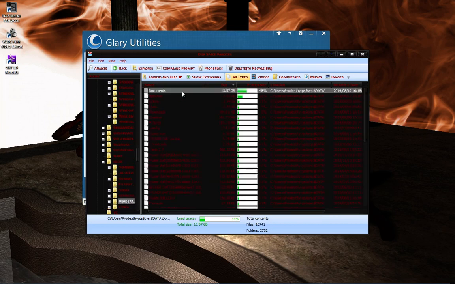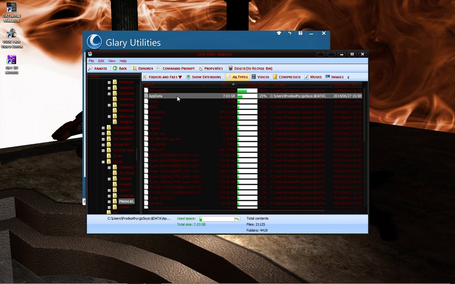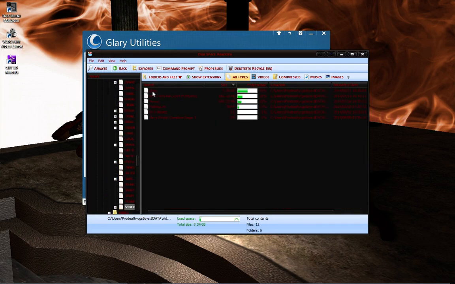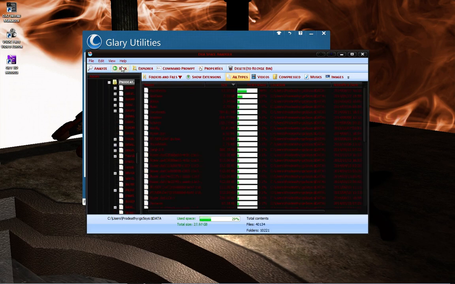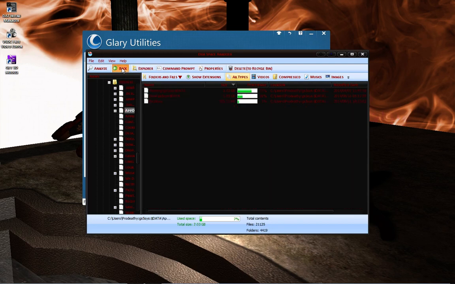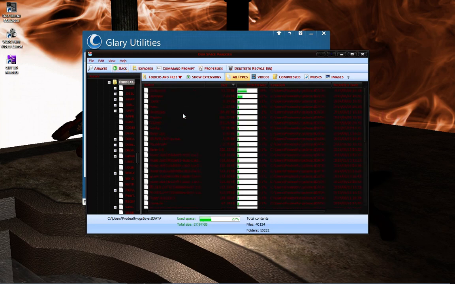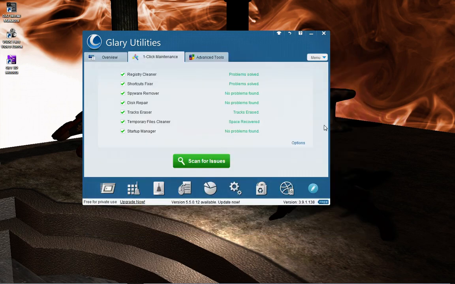Oh, look at that. App data. I'm not too sure about that. Oh, look at this, videos. Because I have videos right here. And wait, what? I still have that for Harry Potter? Really? Okay, but yeah, you can see it's much easier to scroll through things and delete things you don't need or don't want anymore. And you can easily identify the folders you don't even need to touch. It's super easy. Then when you're done, you just press the X button.